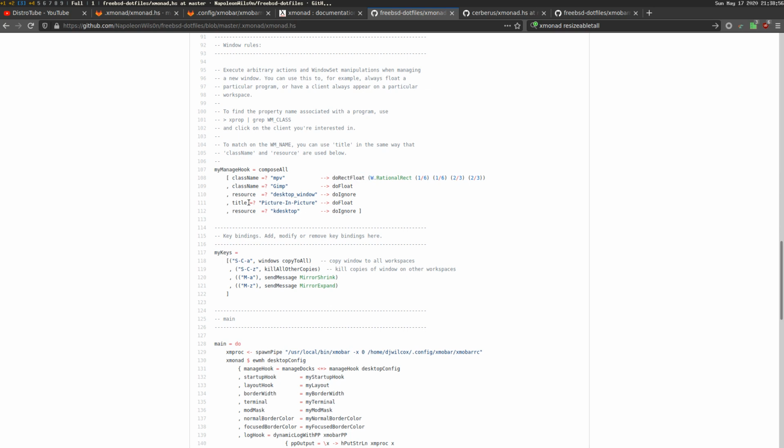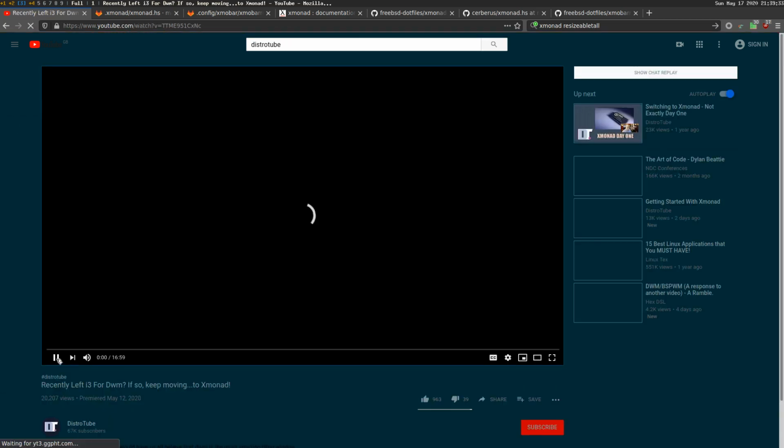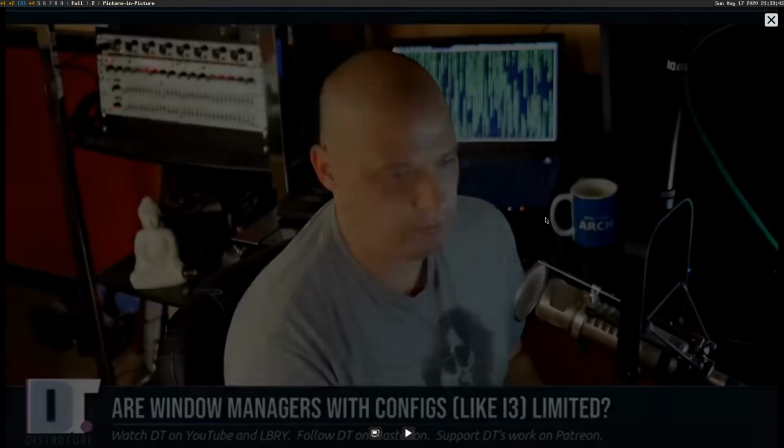The other thing that I've been trying to figure out is the Firefox picture-in-picture window. If you use xprop in the terminal and select a picture-in-picture window that's been tiled, it will return the property name of the window as picture-in-picture. So it should be possible to target that window and apply some rules to have it automatically float. But what I found is, if I open one of these, just pause it, and I press the picture-in-picture, if I'm in full screen mode, what's going to happen is this is going to go full screen. Yeah, you can see it on full screen.